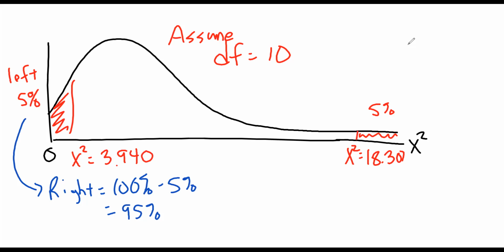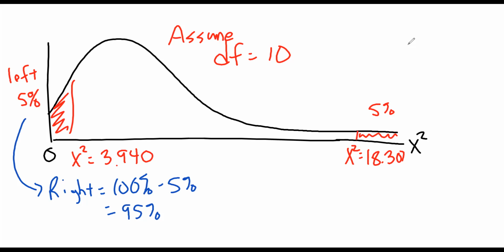So we can't take advantage of symmetry and opposite tails having opposite Z or T values because there are no opposites in this distribution. There are no negatives. Our chi-squared table uses right areas. So if we're looking up a left tail, we have to look up the area to the right of it, which is just 100% minus the area of the left tail.